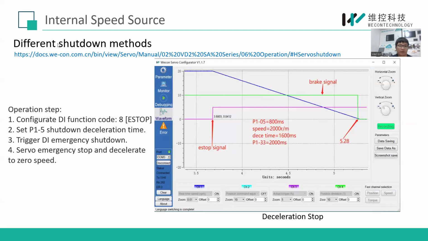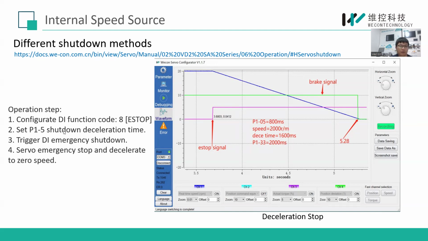And then here is another stopping method. We call it shutdown deceleration stop. How to use this? First, we need to configure one DI as e-stop, and the DI function code is 8. Next we need to set parameter P1.5.